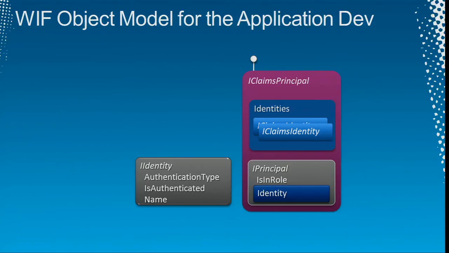But at the same time, for the fact that we are using the claims here, we are decoupled from the details. That's to say that which credential are we using, which protocols are we using, this all takes place outside of your code. So this IClaimsPrincipal remains the same regardless of from where I'm getting this identity. Am I getting it from an X509? Am I getting it from a SAML token? Am I getting it from Kerberos? I don't care, because as application developer, all I care about are the user elements, not how these took place. And then, of course, this is the principle.